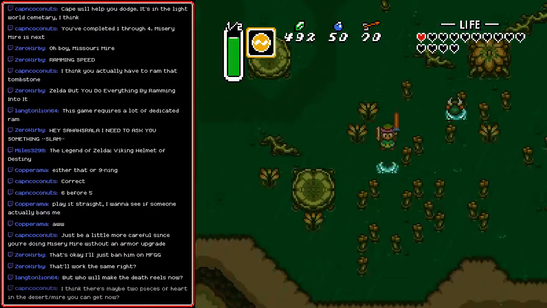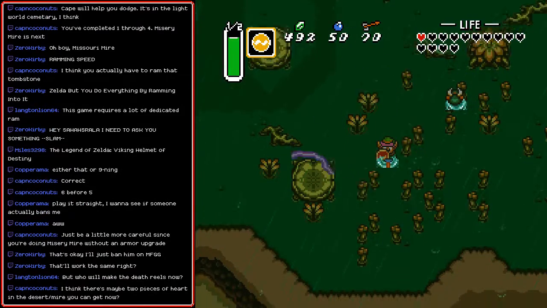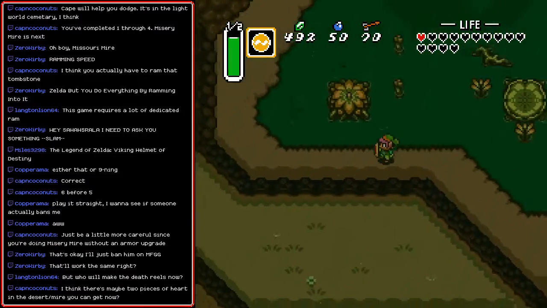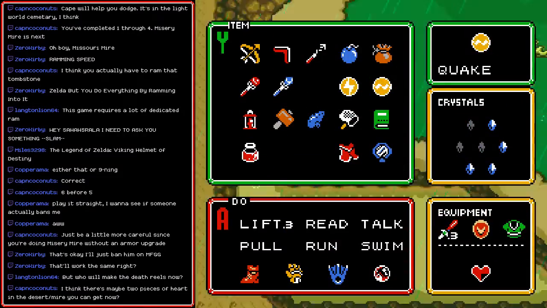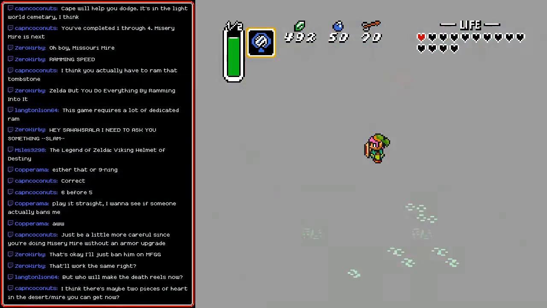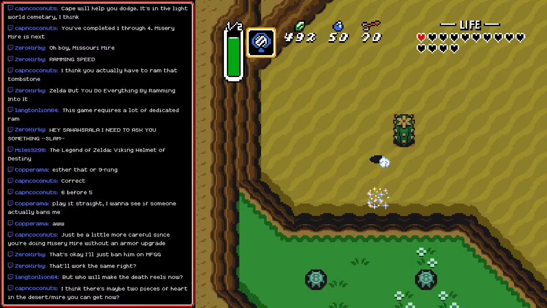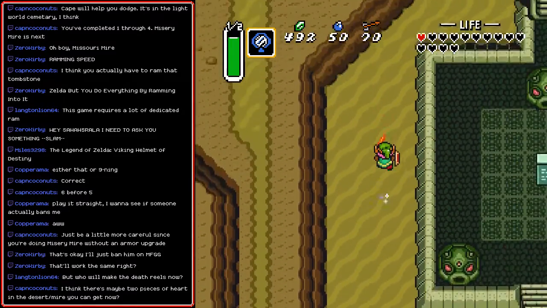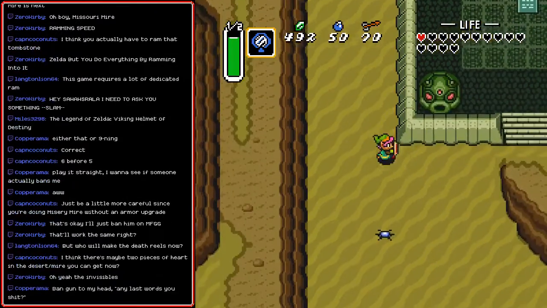Hang on, I want to show something off, and I think it's here. Oh yeah, did you see that? There's invisible enemies. Well, let me look around the desert now that you mention it. Just a little bit.